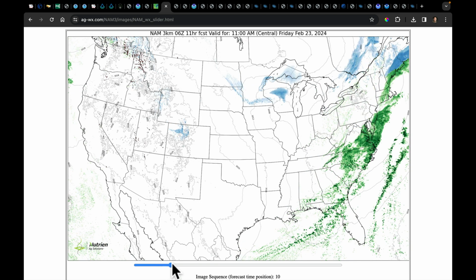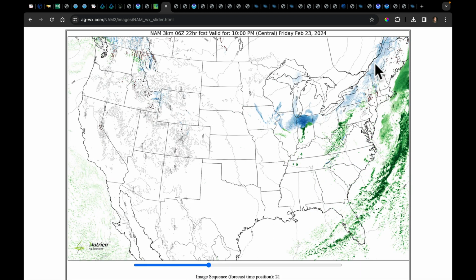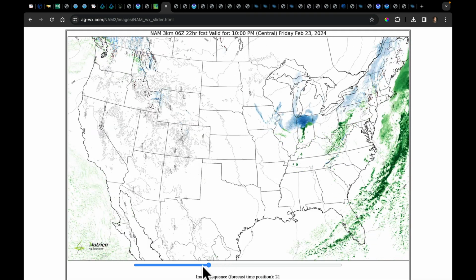As we play through the rest of the day, bringing in some much-needed rain to parts of Virginia and North Carolina, South Carolina, where you saw earlier things were drier. But by midday, we're going to start to see some snow here on the front that's diving down out of Ontario. So by this afternoon, we'll watch southern Wisconsin, northern Illinois. We're going to see this spread all along this area into Indiana, possibly by tonight, and move through Indiana into Ohio in the overnight hours tonight.